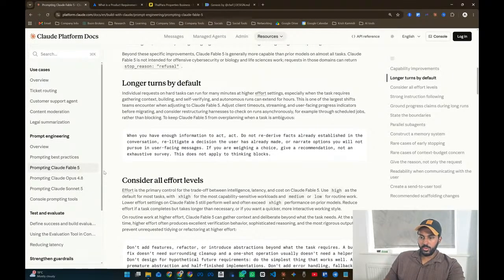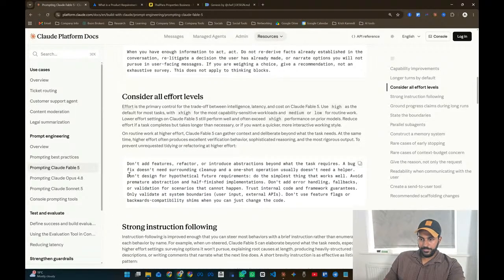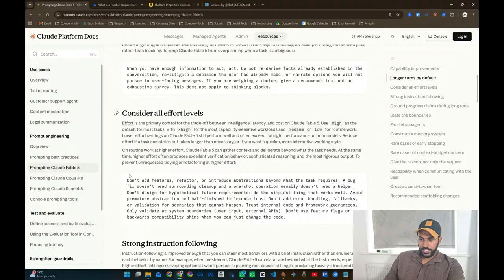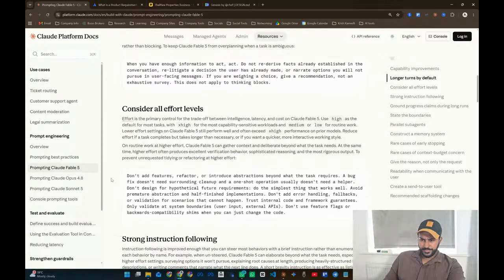Really, it's just more autonomous, so you can give it a wider task and it's able to do that. If it's more complex, or if it's just going to take longer, then it'll keep going until it's done, or it'll keep going longer compared to the previous models.